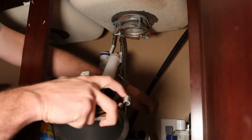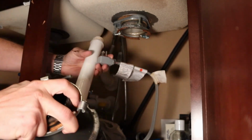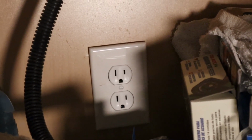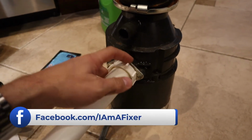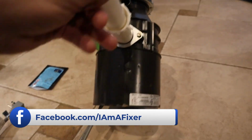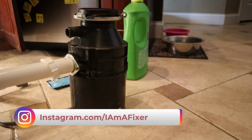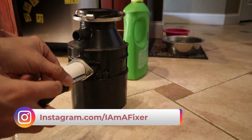Now this disposal is plugged into the wall. It's actually just a switched outlet in the back there. Just a regular plug-in, hooked to a switch up on top of the counter. Alright, so basically what we're going to have to do is take this piece off here, and then we're also going to have to remove the power outlet on the bottom and move it to the new one. Again, pretty straightforward. Remove these two screws. The part will come right off.